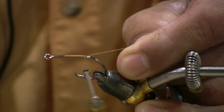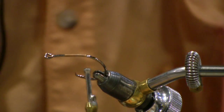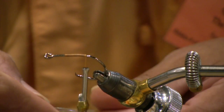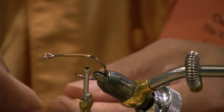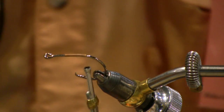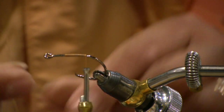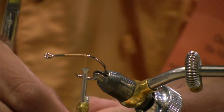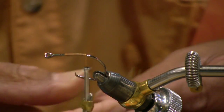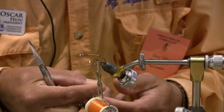Now, we're going to put some 3/0 thread in an orange color. This is what we call a cockroach. It's an old pattern that we have revised a little bit, and we'll use some flash, as we call it, Flashabou, and that's going to become the center of the fly. Every time those feathers move or breathe in the water, they will send the flash. It is not perhaps the most important feature, but it surely helps the fish to locate this fly.